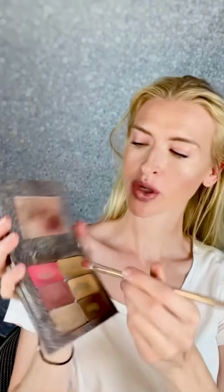So a shade like Plum is kind of a matte and it's cool. So that's great for one day. And then you can add something like Hollywood, which is a bit more of a warm pink. It's really pretty. And sometimes you might want to wear one or the other or mix them together. So that's really fun too, just to be able to have some different options. And like I said, they're all also cheek colors. So you can use the excess on your cheeks. And it's really pretty. So Seint is just amazing.